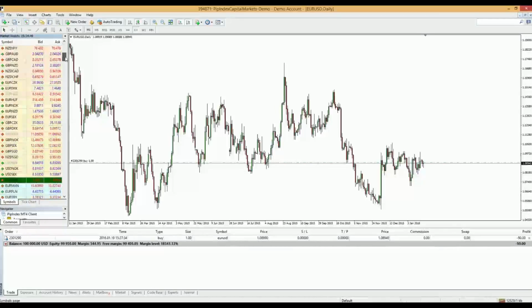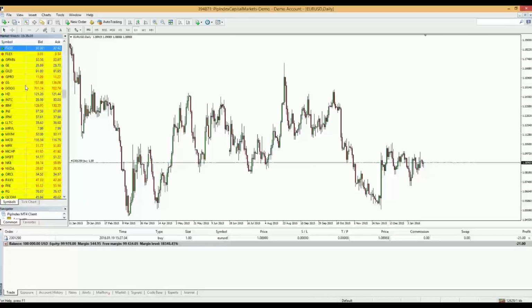Do we really have to scroll down really slowly and read every single symbol? Guys, that's very, very cumbersome and really not an enjoyable way to spend your time. So yes, there is a much simpler way. We simply left click once on any one of the instruments and type in, let's say, FACE, which is the ticker symbol for Facebook.